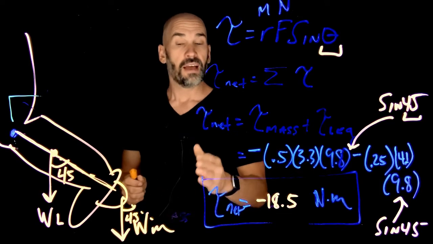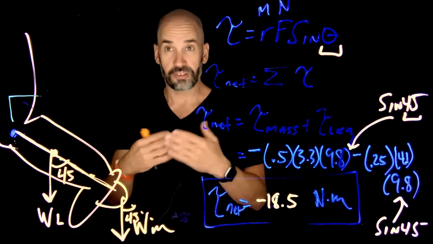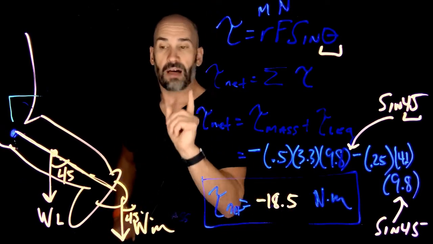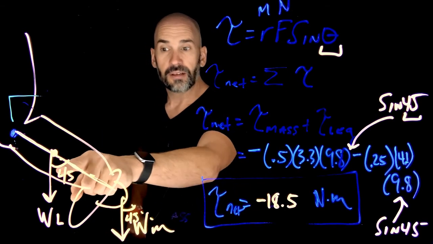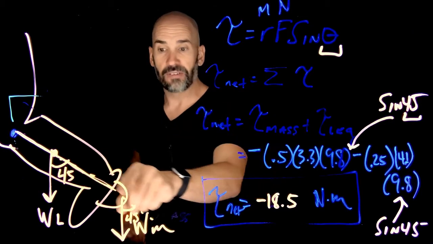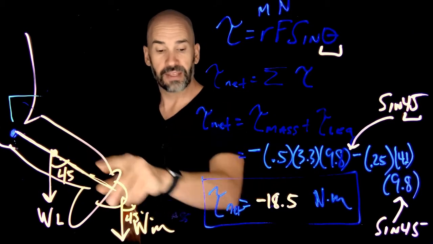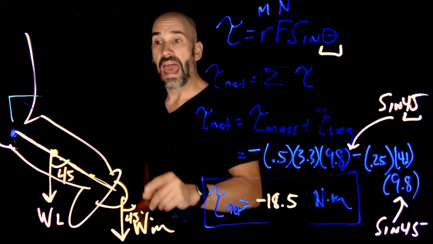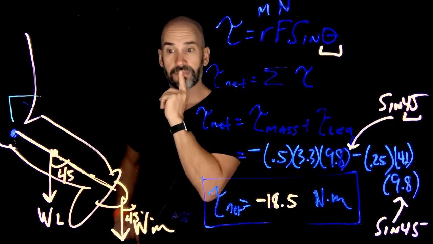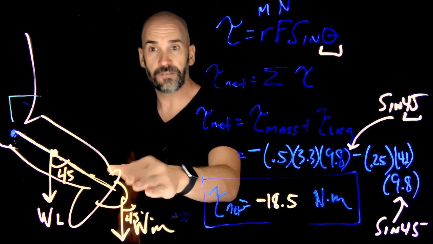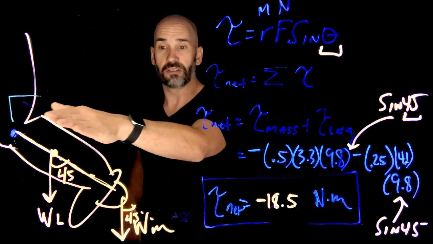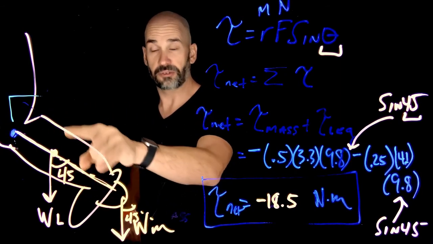Okay, so we've done it. We've found how torques operate in the body. We also found that simply by changing this angle, we now have the sine of 45. We have less torque at that 45 degree angle acting on that joint. Pretty cool. So we've already got a sense of how just changing the configuration, changing the angle that your leg's at, provides a little bit less stress on the body.